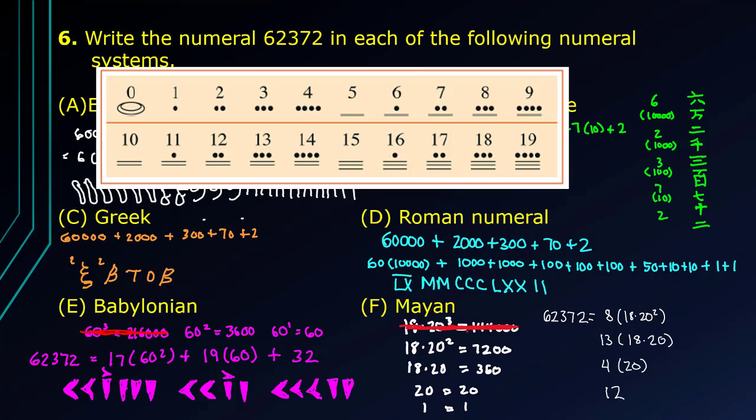And as you work it out, it goes in 8 times, you'll get a remainder, and then the number you're left over with goes into 360 13 times, which gives you a remainder, and that number goes into 20 4 times and gives you a remainder of 12. So this is the breakdown that you would see, which means that these are the values of the numbers that you're going to see in the place values. So you're going to have the 8, the 13, the 4, and the 12 in those positions. And so those will be your numbers.